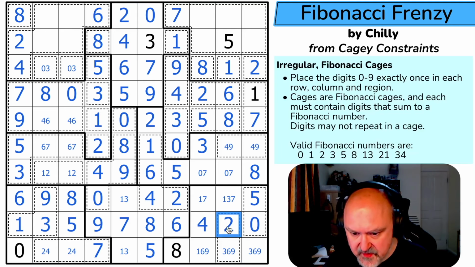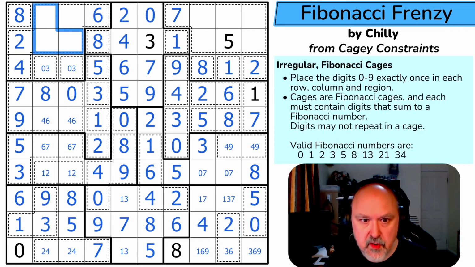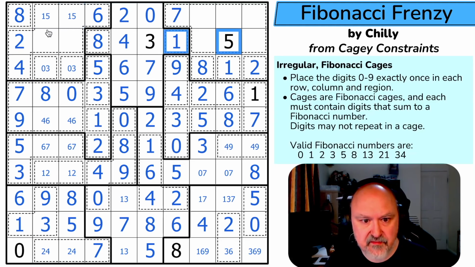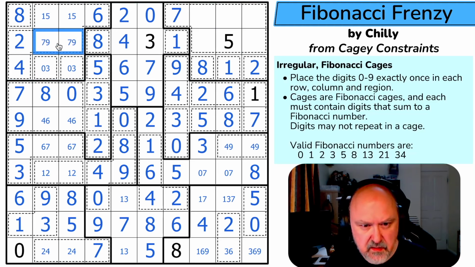Now this, 2, 9 does not work. 2, 6 and 2, 3 does. So this is a quadruple. 1 is in one of those two. 2, 3, 4, 5. This is a 1, 5 pair because of the 1, 5 looking into the box. So 0, 1, 2, 3, 4, 5, 6. These are 7 and 9. And the 9 looks up making that the 7 and that the 9.